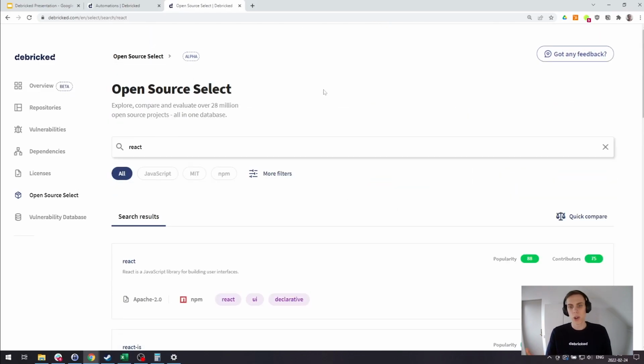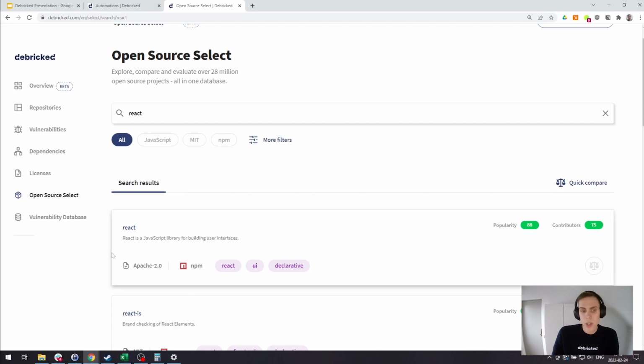This is quite a cool concept because that means shifting further left in the development process in ensuring compliance with the policy set up by an organization. So if I were to search for React, for example, and for some reason Apache 2.0 is not a license that we want to use in the repos that I'm working on, in the very near term future, an alert would show up notifying me that there's no point in importing this dependency because it won't pass our pipelines anyway.